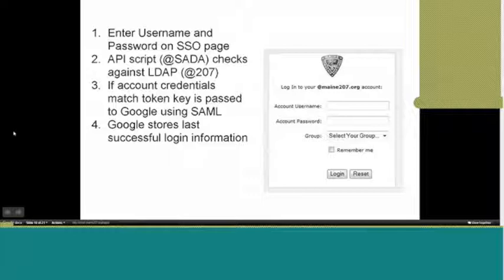So one important thing to remember with SADA is they're not storing any of our passwords. It's a one-way encrypted password that's then sent to Google. Let's say that you change your password in the morning, as long as when you log in through SADA, SADA sees that you have a legitimate password, the other piece of what SADA does is it will pass and sync that password back into Google. So that if you have an iPhone or a BlackBerry or a mobile device that you're trying to use, your password will change at the same time that you log in successfully to the SSO page.